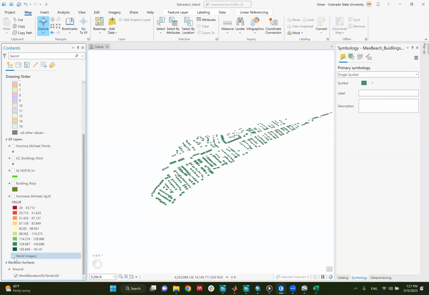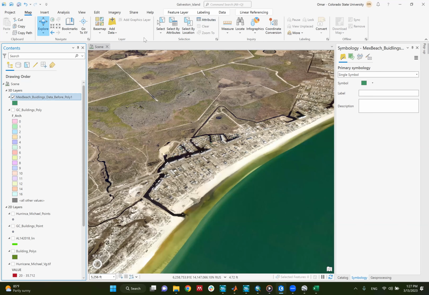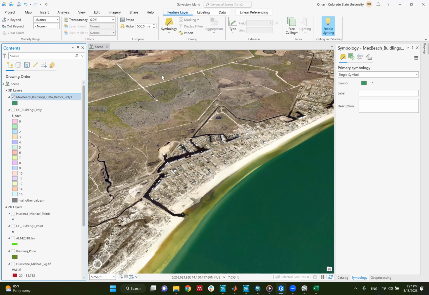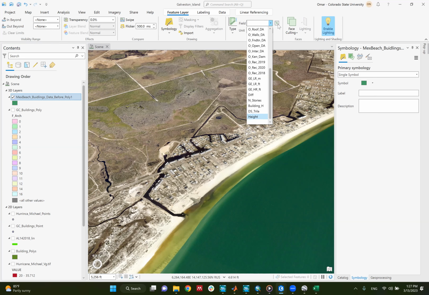Oh, okay. So they are on the map, it looks like. Okay, so what I'm going to do is give them a 3D. So I will say that these buildings don't have height. I'm going to change the feature, say give a maximum height from the field that is called height. And let's say they are in meters. I believe they should be showing up.